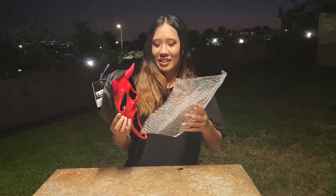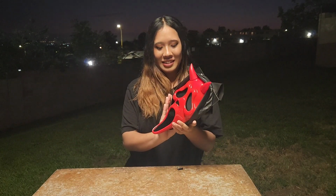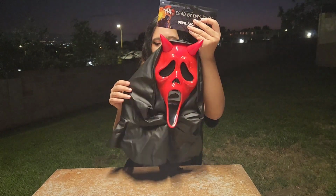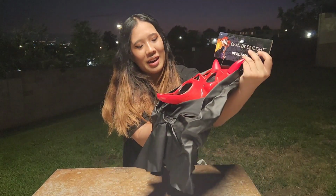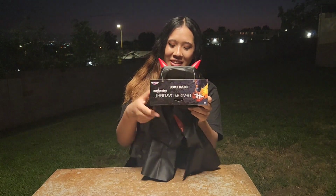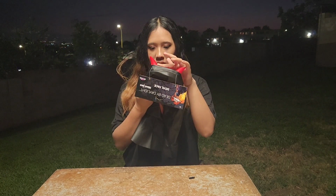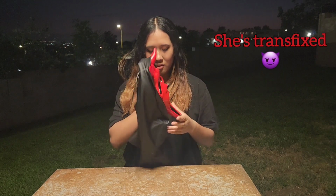It's so cool. So this one is sold out right now, but I got the hookup and it has the tag, the shroud, everything. Wow. I might cut this short. So cool.